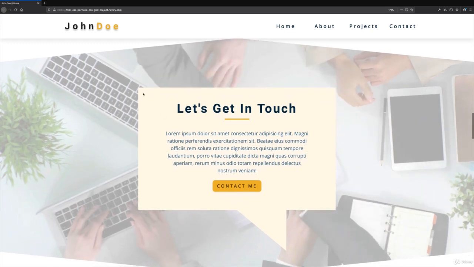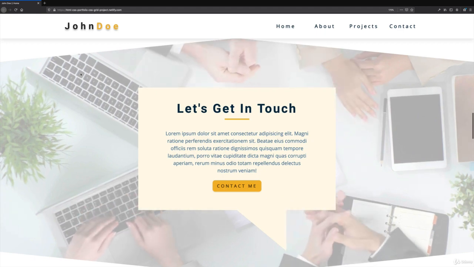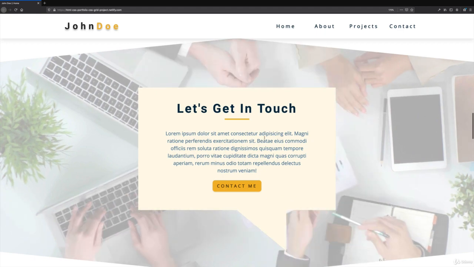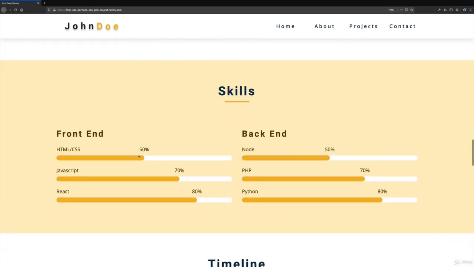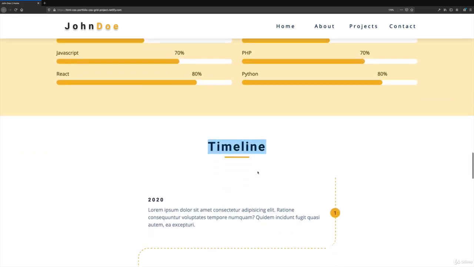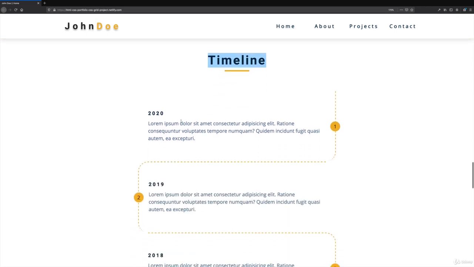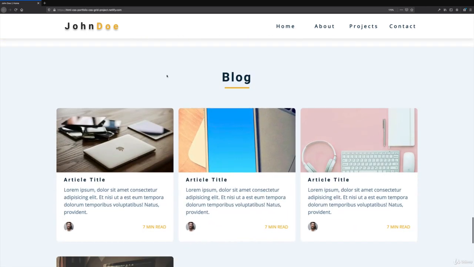If you notice, the banner has this nice message shape, and then the whole section also has its own unique shape. After that, we'll have skills, where we'll take a look at how we can build progress bars in CSS. Again, for layout, of course, we'll use CSS grid. Then we'll have a very, very cool timeline section where we'll build out our own timeline as well as the blog. And the blog, of course, will represent articles.